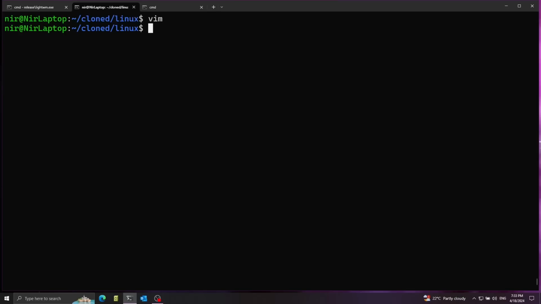And I'm going to compile the kernel. Now if it's your first time compiling the kernel, then you have to start with running make and then menuconfig and configure the kernel over there. I just kept everything there as default. And afterwards you can just run make to build the kernel. I like passing in -j to split up the build to multiple jobs so it goes faster. Let's split it up, for example, to 8 jobs. And I already built the kernel, so this will be pretty fast. So I'm just going to go ahead and run this.